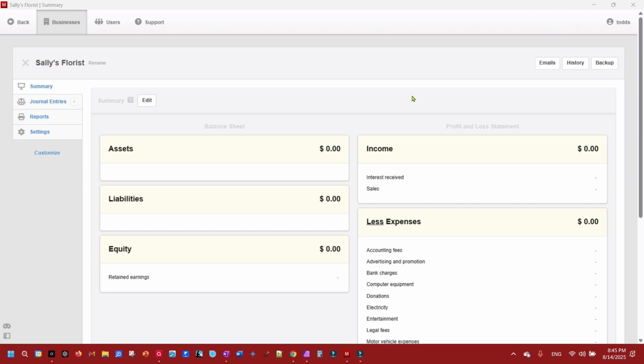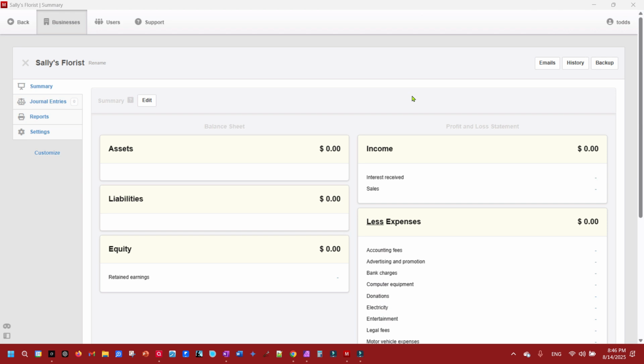And we need to set up a bank account, and then the owner needs to put some money into that bank account. So this is going to require setting up a bank account, creating an equity account, and making an owner contribution in the equity account and in the bank account at the same time.